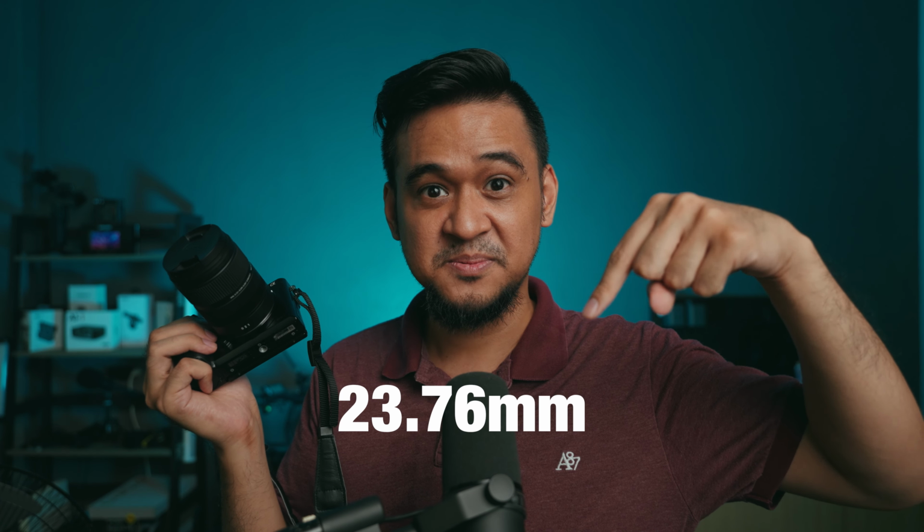So I'm mainly interested actually in 18 millimeters of this lens, and as you can see, it is usable, but you won't definitely get 18 millimeters. It's more of this. All right, so that is my test.